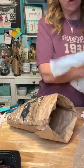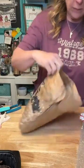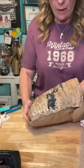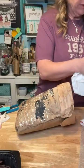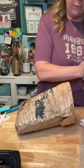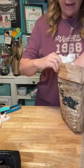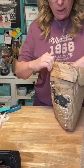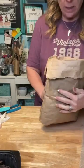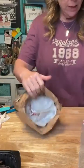I have a lot of grocery bags. Here in California, we pay for our grocery bags. They're 10 cents, but every time I go to the grocery store, I forget my bag of grocery bags. So I end up with a ton of grocery bags. All right, so that to me looks pretty good.